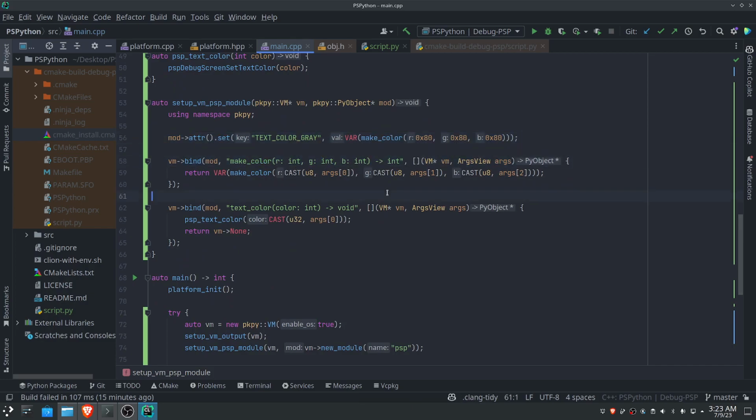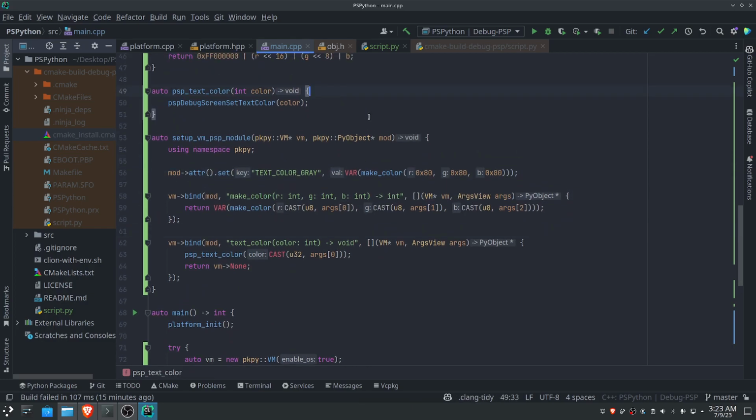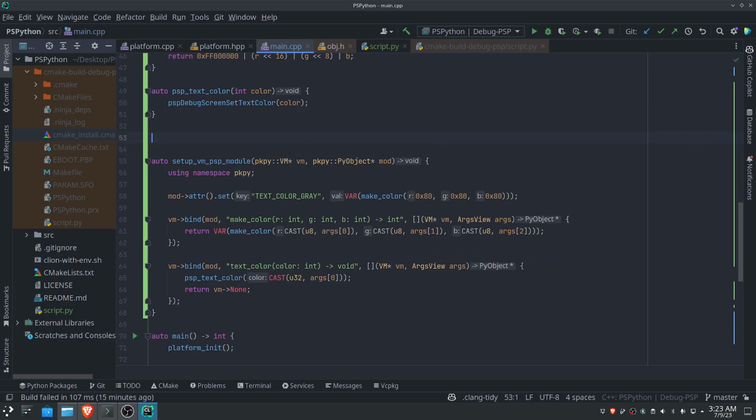And this is how I add a function. Okay, so now I can create two helper functions here.